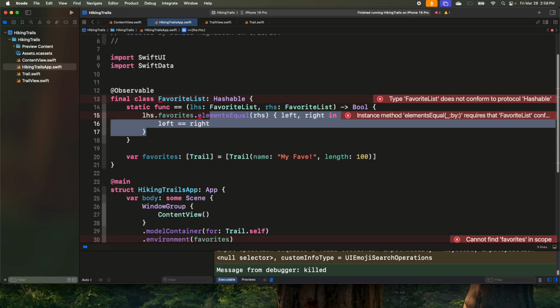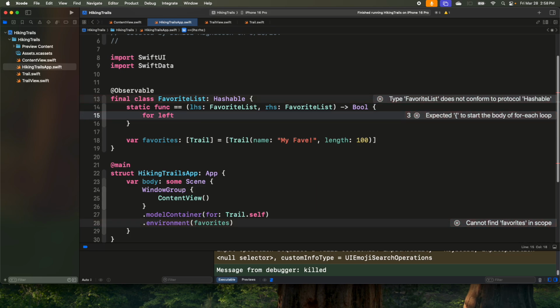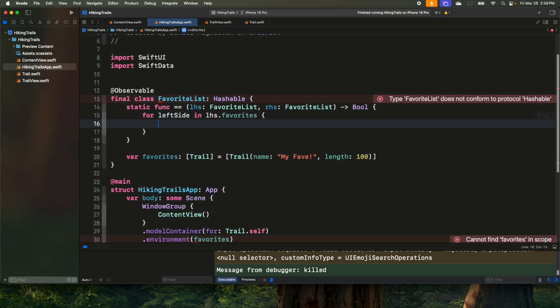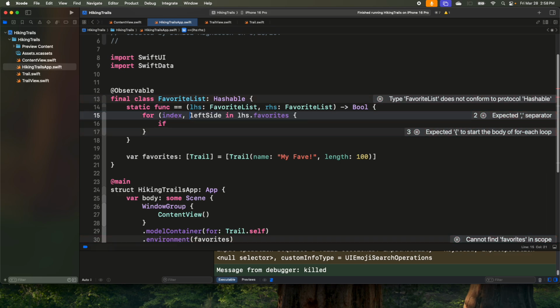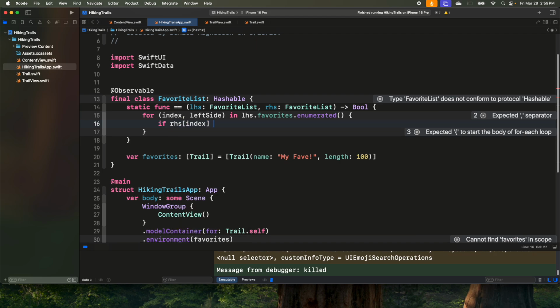Instead of being fancy about it, you could just do for left side in LHS.favorites, and use favorites.enumerated, which gives you the index as well, so that you can then compare the RHS element at that index. If it is not equal to the left side, then we return false.